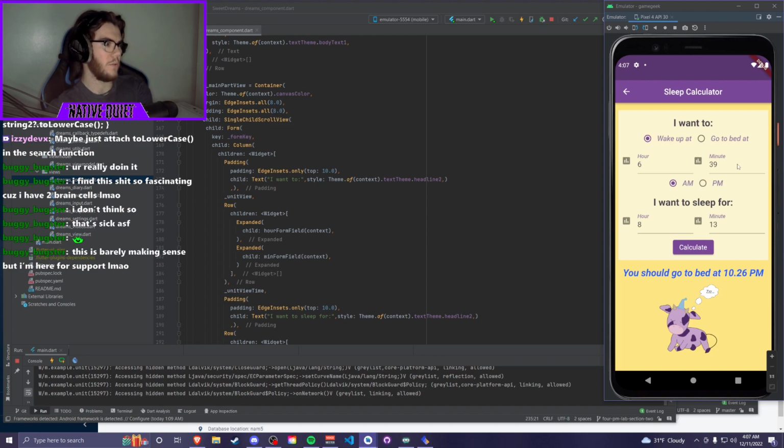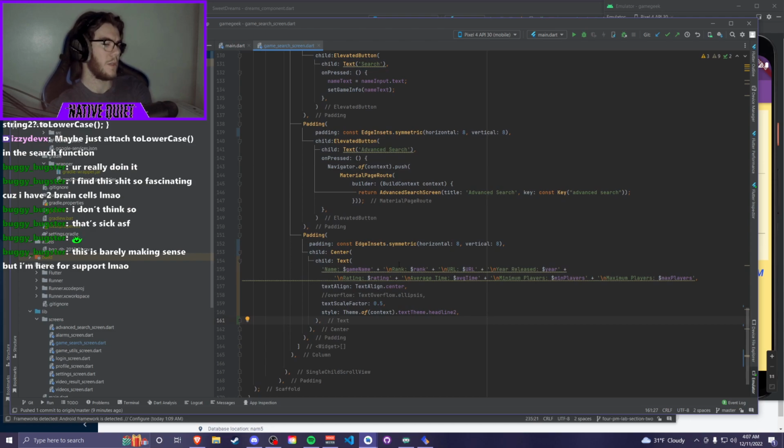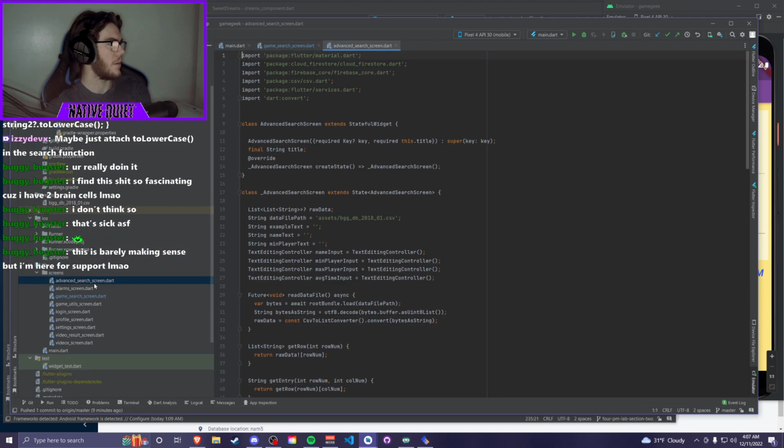Okay, so that's how I have to build this. Instead of using columns, I'm gonna have to use rows. This seems complicated, and it probably will be at first, but I don't think it will be that bad once I get it going.